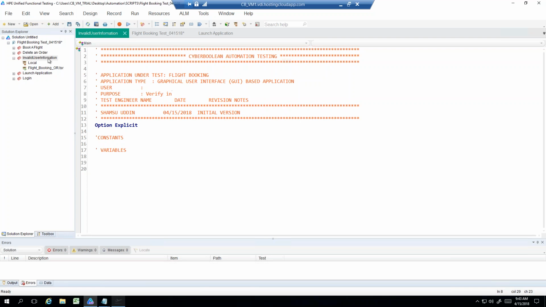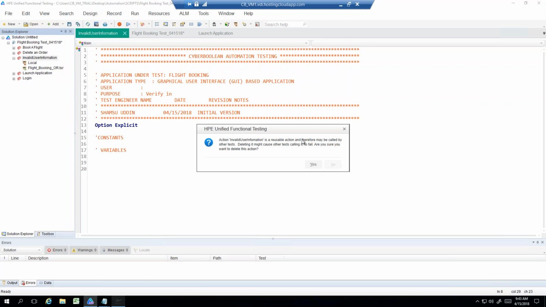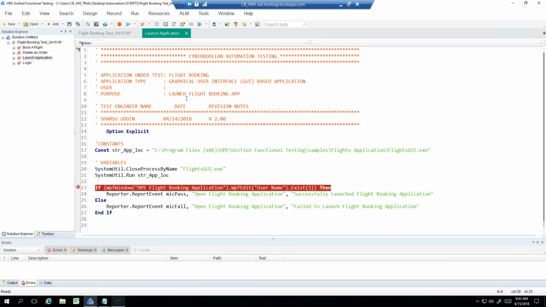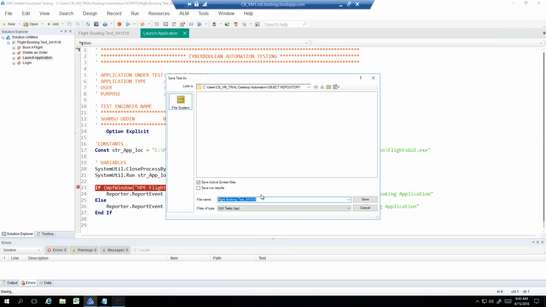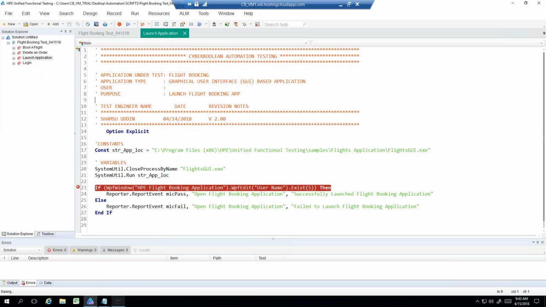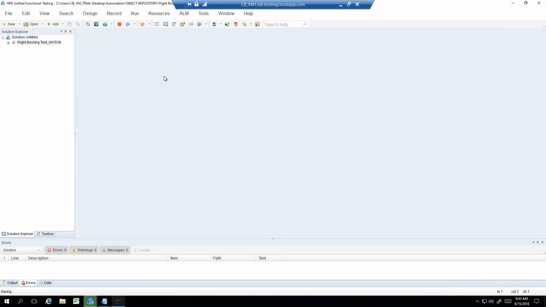Thanks. So I was creating another action. Let me delete that and redo this. So basically what I did, I saved my entire test as a different name, basically the same name, and I provided the date. So all you have to do, go to file, save as, and put the different date. So in my case, I put 04/15/18 and I click on save, right? And it saved my test.